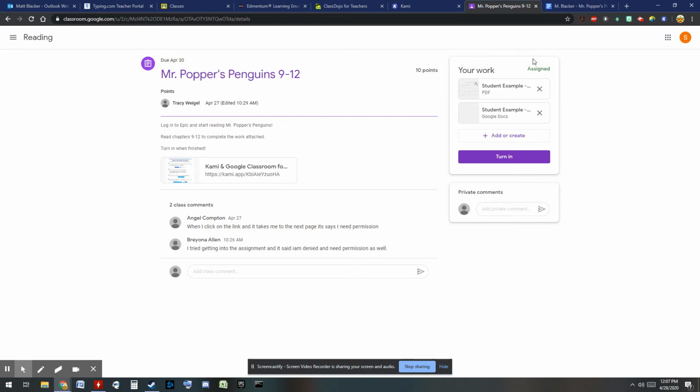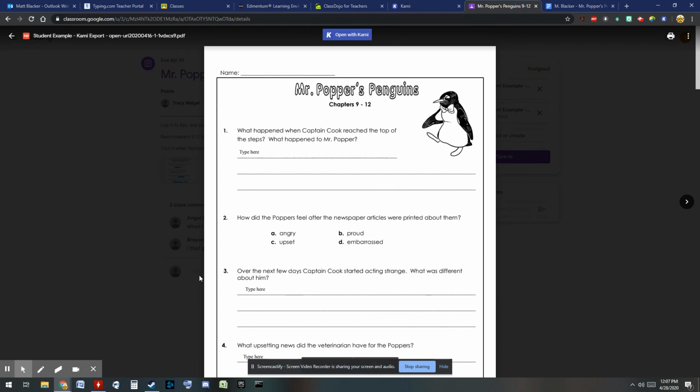You'll notice now we have our Google Docs sitting there. This is how you can get back to it if you accidentally X out of this tab. Just click here, it'll reopen it. Click on the PDF. It will open in a layover window, these are called, because you can still see behind us our regular site. To get back there, you just click anywhere off the image. If you have Kami, this is where you can open it with Kami and type right over top of the document. There's some really good videos from Kami about how to do that.